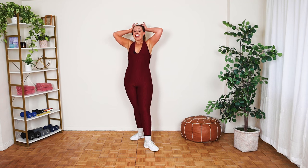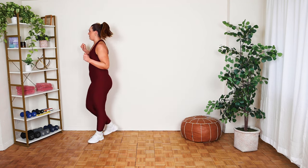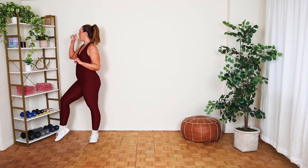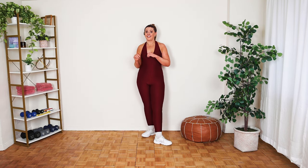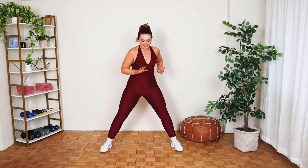Makes me feel like an actual pop star. Like I'm actually Britney Spears in my little red onesie. One song left. Say a prayer. This one's brutal. Here we go, cardio baby.